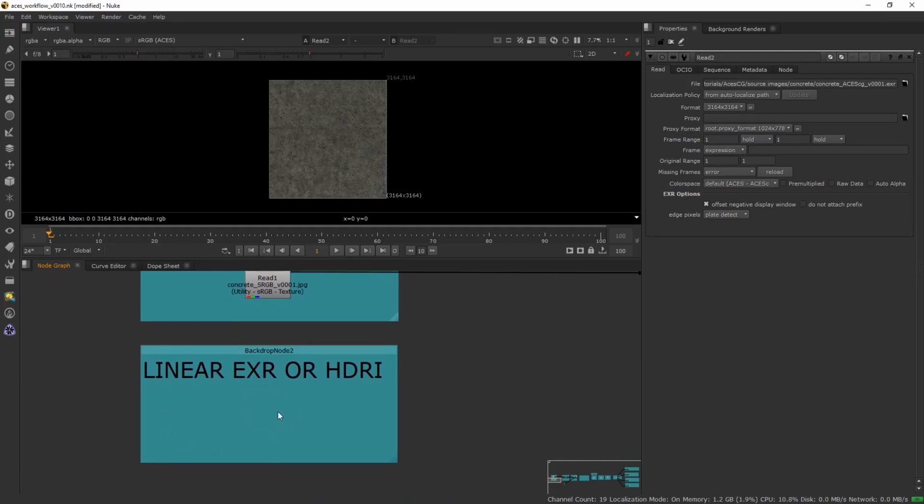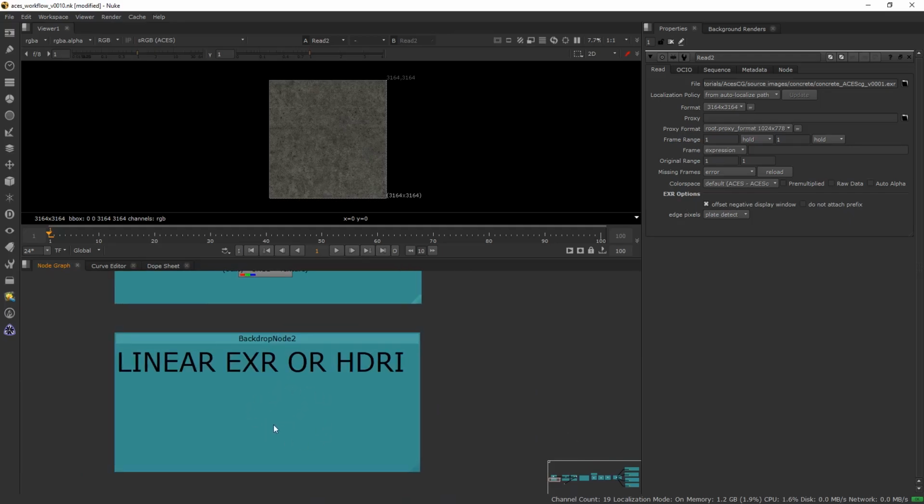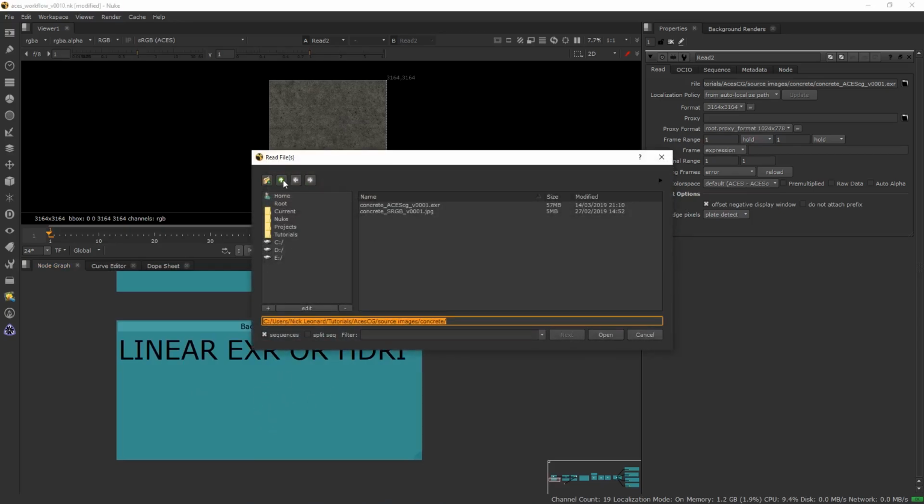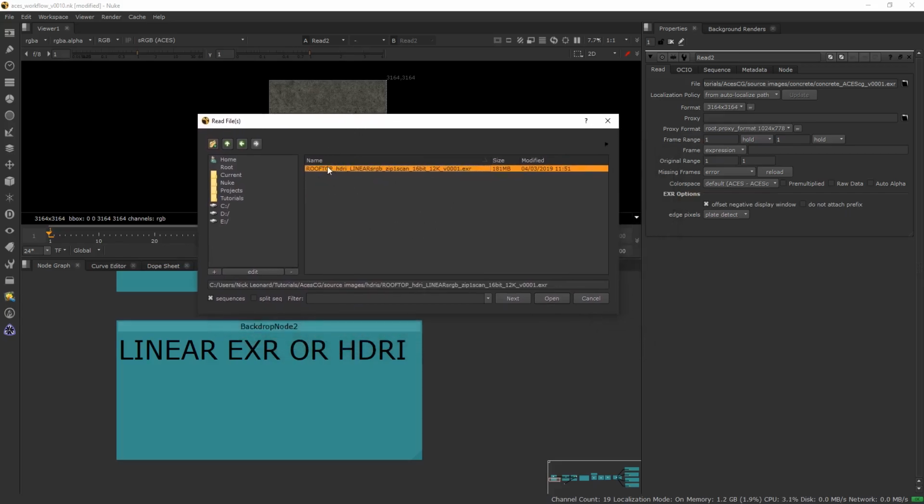So this would typically be a HDRI downloaded from a website, and this texture would already be linearized. So let's click R on the keyboard. We'll browse the HDRI folder and we'll load this in. So what exactly do all these names mean? Well, rooftop is the name of the HDRI.